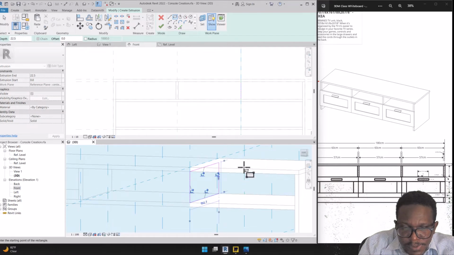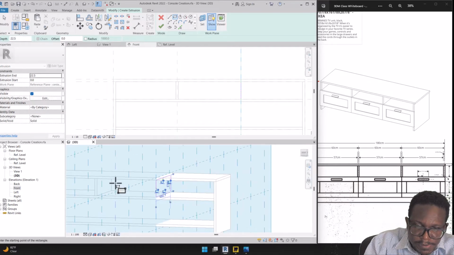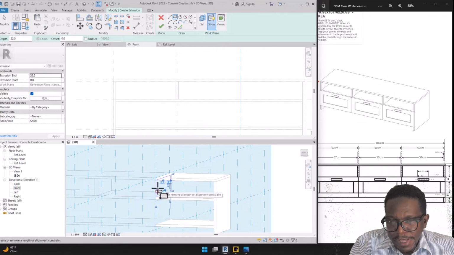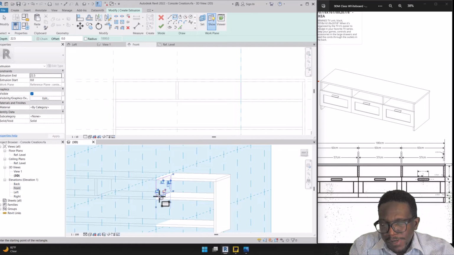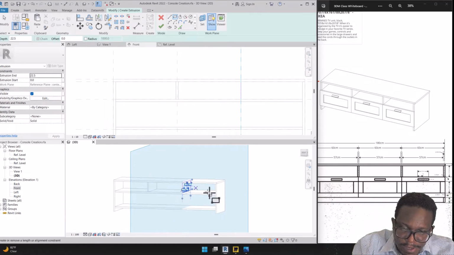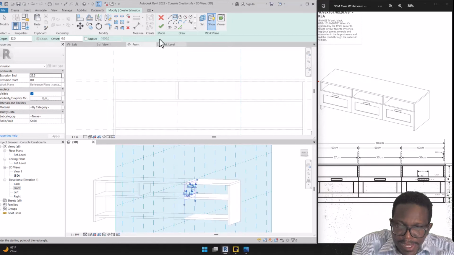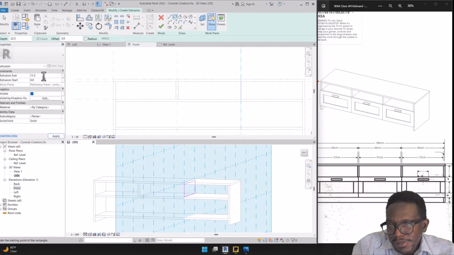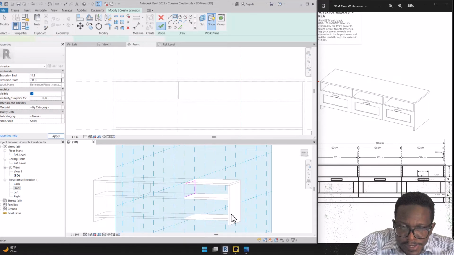Now we aren't able to exactly copy this here, and one of the reasons for that is when we are modeling here, we have to be very mindful of the work planes that we attach our models to. So I'm going to do the same thing again, 11.3, and then this is going to be negative 11.3, and I'm going to choose OK, right?